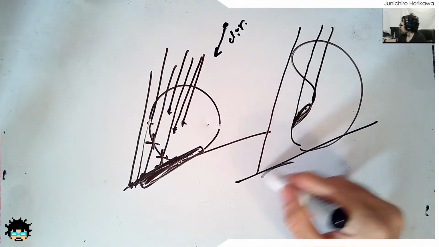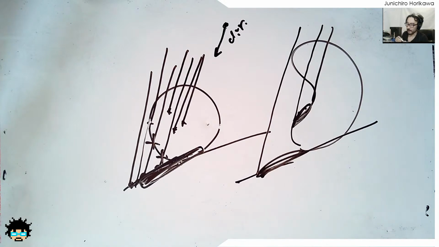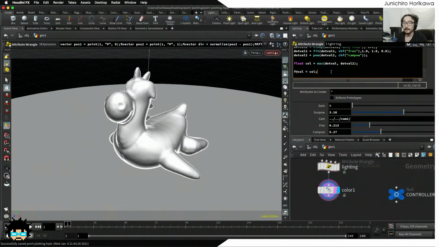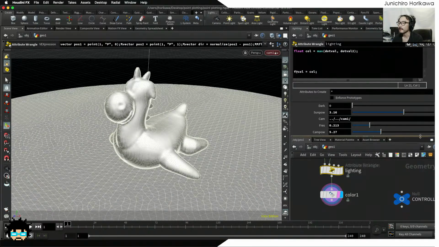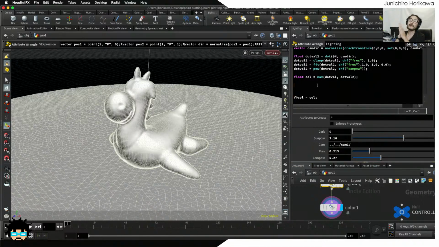Okay, so that's how I am going to estimate which point should be covered by a shadow, which point should be black. Alright, so I'm gonna do it right after calculating the col. So since we are right now inside a point wrangle, we can just do it without any filters. So let's create intersections from each of the points with the negative direction of the sun.